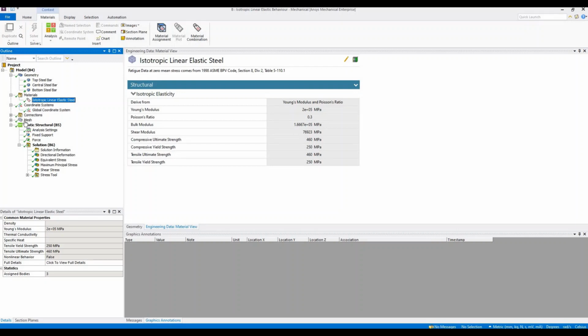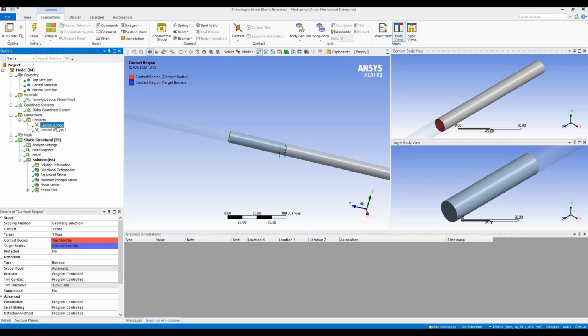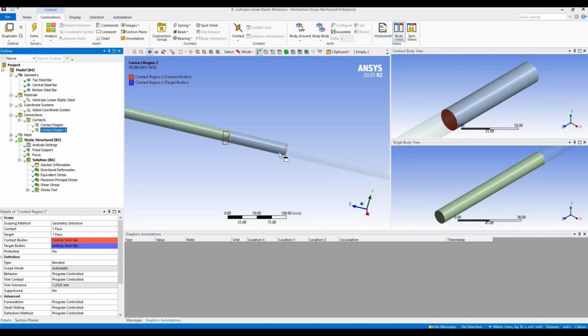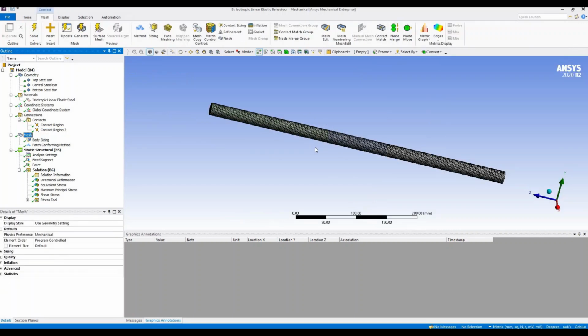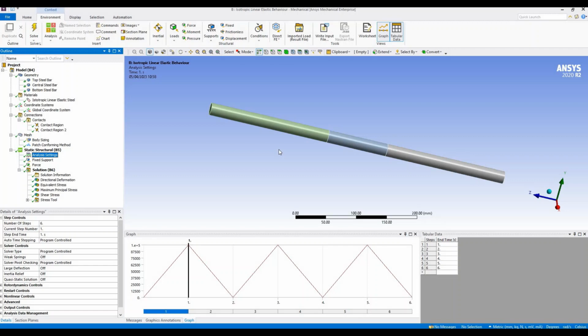In terms of connections, of course, I will have two connections between the three cylindrical bars I have created. I have established that these connections are bonded because I just want to see what's happening in the middle, in this portion of 100 millimeters of length. This is the mesh of the model. It's a fine mesh to have enough accuracy for the analysis. And in terms of loading, now we are going to have a model which is not this one, because this is linear elastic, but the plastic model will be able to capture the change in behavior.